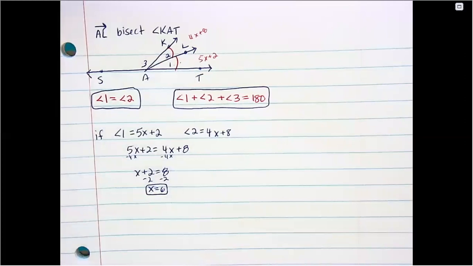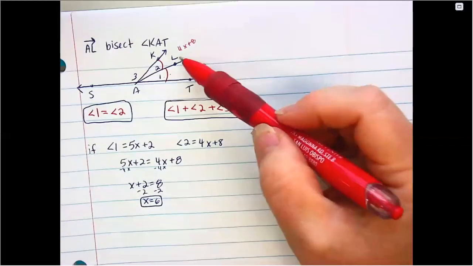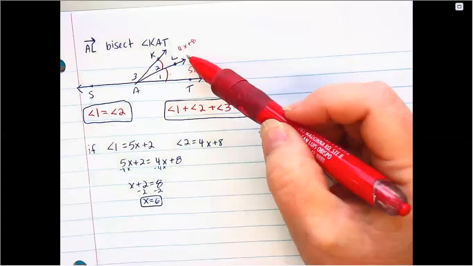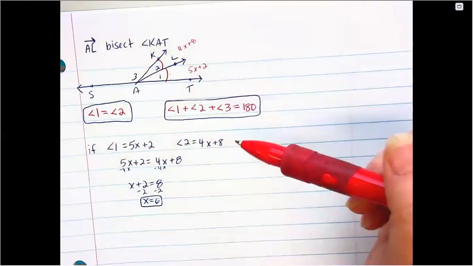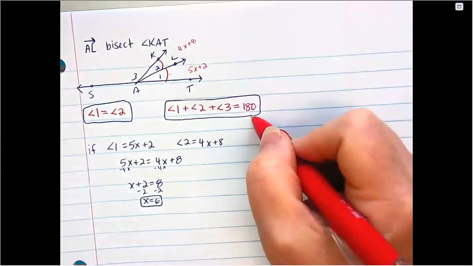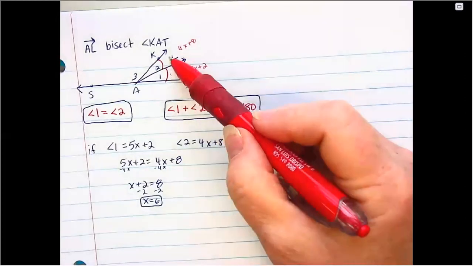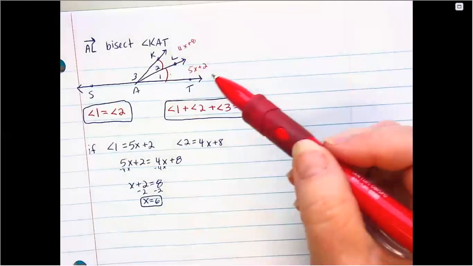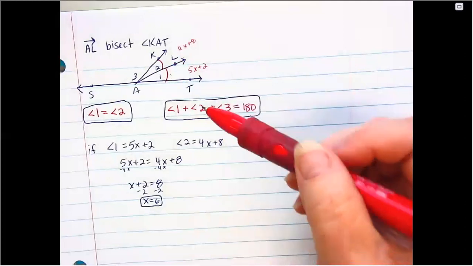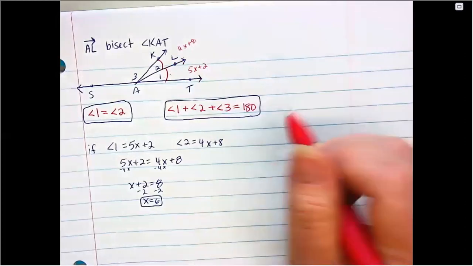Okay. Now, here's a tricky one. If I tell you that angle 2 is, let's say, 2x, and angle 3 is 5x, we're going to use this equation over here, but they don't tell me what angle 1 is. But we know that angle 1 is the same as angle 2. So keep that in mind when you're doing the problem, that if they only give you one of them, you can write it twice. Okay, so that's the tricky part to that.